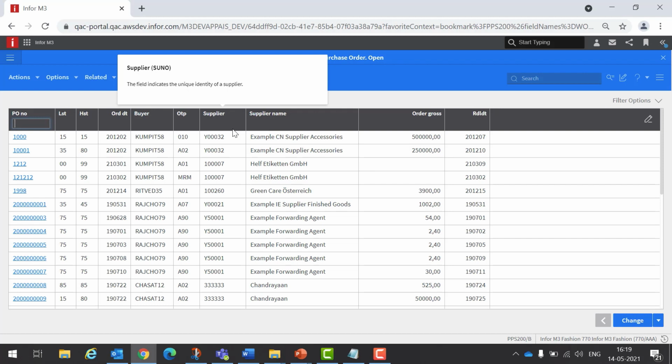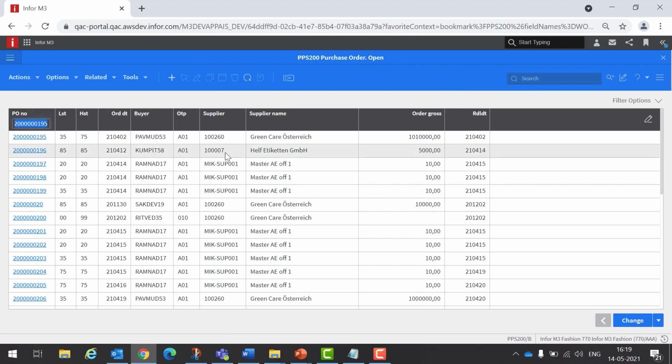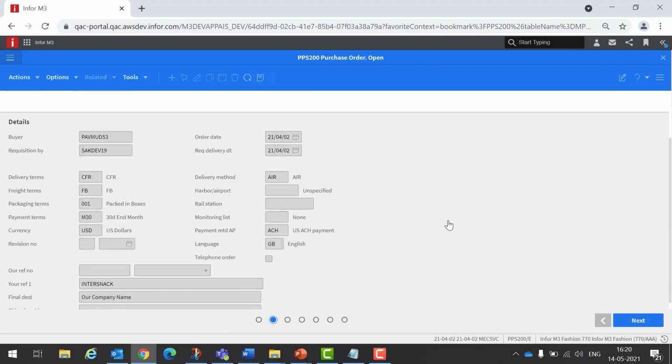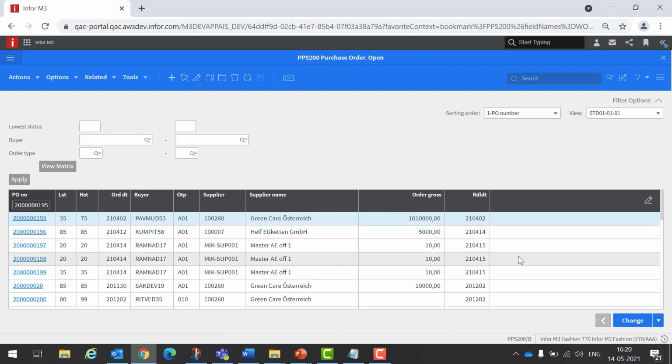Alright, so now I'm back in M3 and I'm on the screen where I can see a list of purchase orders. Let me filter a specific purchase order here, and I can see that the specific purchase order is loaded for the supplier name here, and we can see that the gross order value is around 1 million, and we can see the other details as well. So this is where we can see the overall purchase order information along with other details of the PO. And now let me switch over to GRC and see if this particular violation has been captured by us.